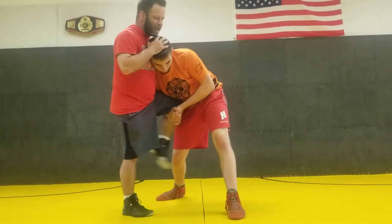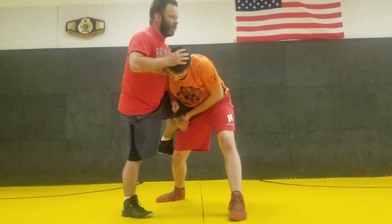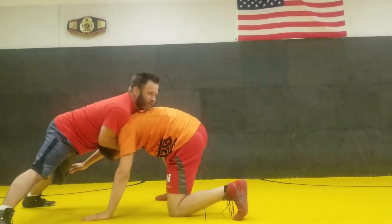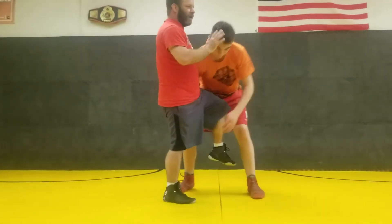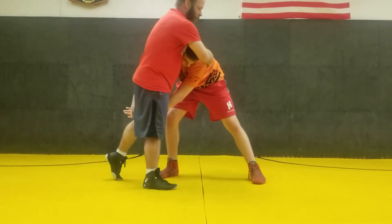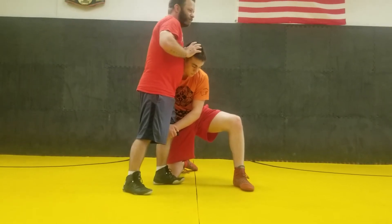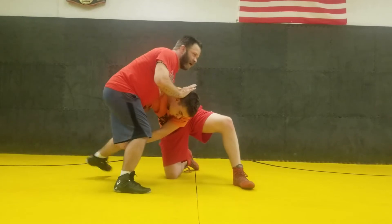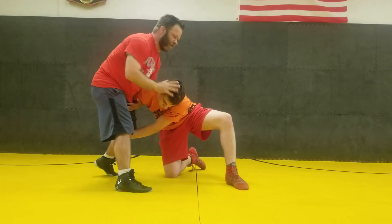I just kind of limp the leg and bring it right on top of his thigh. Now I've got good power from the whizzer. I'm trying to step, pushing away, coming here and catching. Work both positions — get comfortable with whizzering, getting this foot to the outside and stepping it flat. Or if he starts on his knee, you can work both positions. The key is whizzer — get your half sprawl, push the head away, and you're going to circle it. Go away first, then snap it underneath with your elbow ending tight in the ribs.